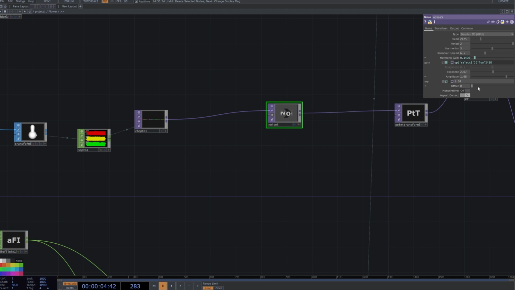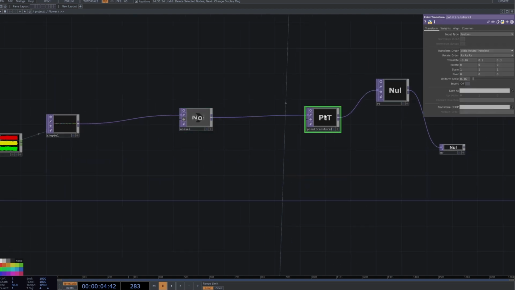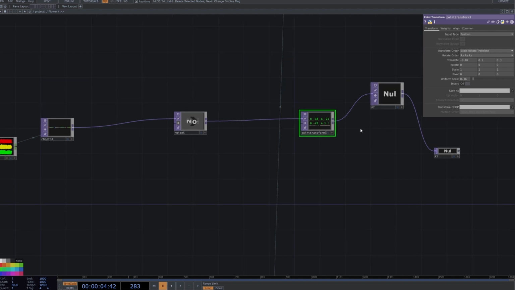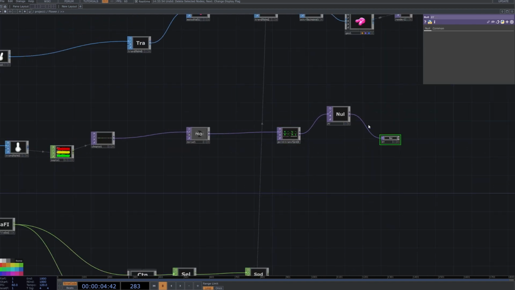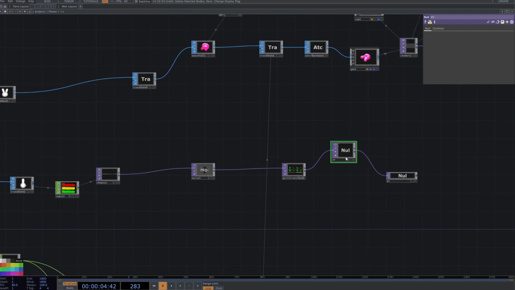This chop is then connected to a noise node. Feel free to copy these settings. We will revisit this later as it is an audio reactive component. And then it is connected to a point transform. So that is again going to transform our object into a bunch of little wee points that we're going to use to instance our object. Again, all of these translate options are relative to your own object. Mine was massive, so again I've scaled it down. And then I've connected it to two little wee nulls here. You can just do one if you want, but I separated these out in case you want to change them individually. So I have one here for the point transform and for the rotate transform.